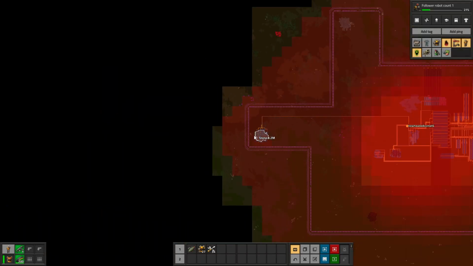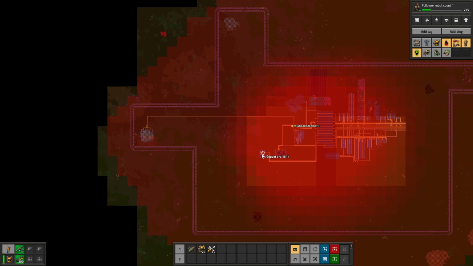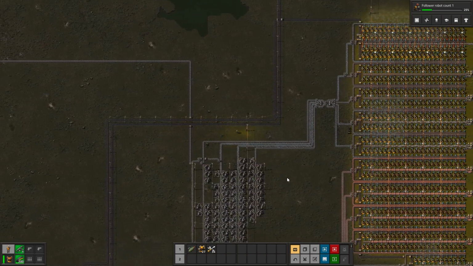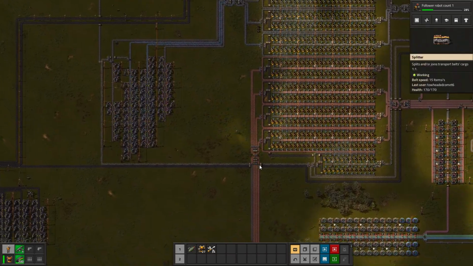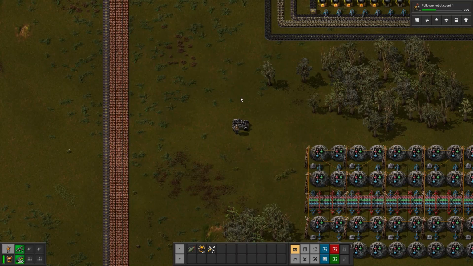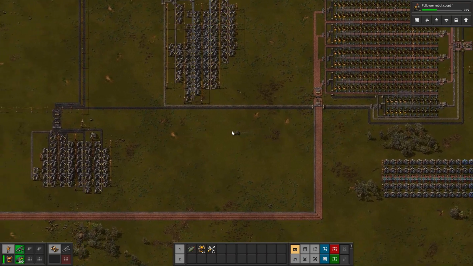Let's see how pollution is over here. Unless there's a nest like right out here, I don't think this needs defenses quite yet. I want to start working on yellow science so I can get the personal roboport. Well, I already have the personal roboport, I just need the fusion reactor to power it. You know, maybe it would actually be prudent of me to at least leave a couple turrets for protection. I don't want to have to run all the way over there.